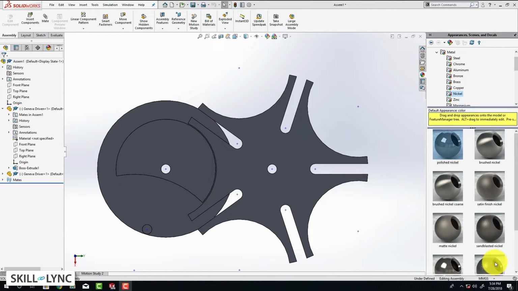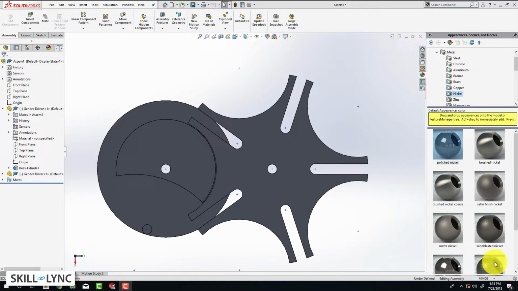So in this video we'll be setting up the motion analysis. So far we have completed the 3D models and we will be proceeding to the multi-body dynamic simulations. Right now, before we do this, make sure that your assembly is complete, else you will not be able to proceed ahead. Okay, so first make sure that you have SolidWorks Motion installed.